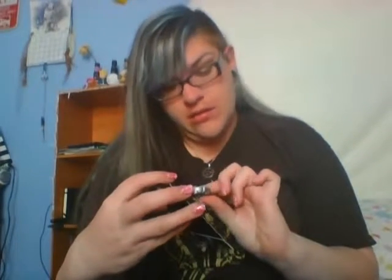My favorite thing in this crate — I'm not going to lie, I actually looked in the crate before I opened it for you guys — my favorite thing in the entire crate is this necklace. And it's not because it's Walking Dead, though that's pretty cool in and of itself. It's because of what it is. This thing has some weight to it, it's actually pretty heavy. But this is a Cherokee Rose — that's what the flower is called. The Cherokee Rose is a legend among the Cherokee that when they were exiled and had to give up their land, the mothers grieved very hard because they lost so many children along the way, and from crying so much, the Cherokee roses grew. On the back it says this rose started to grow where the mother's tears fell. Also, there's a mirror inside and it's magnetic — that's why I was having so much trouble getting it open.